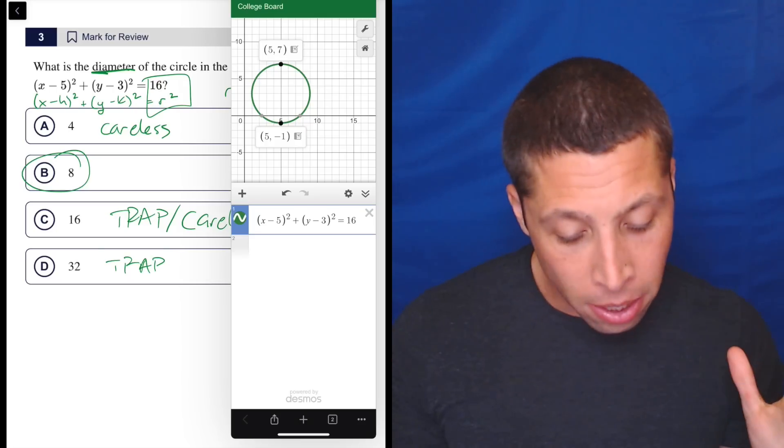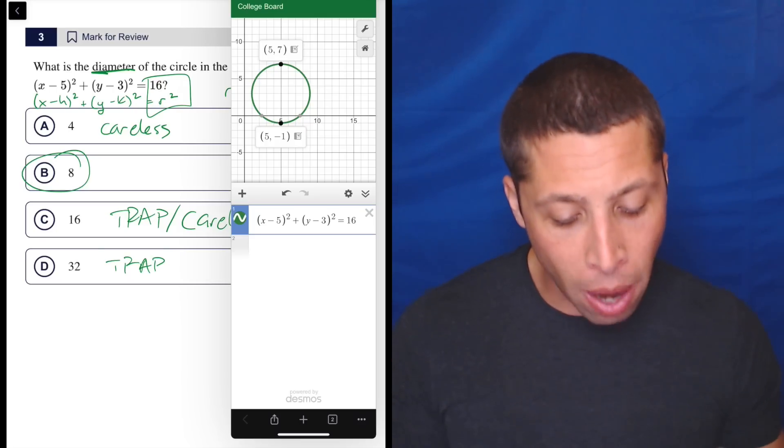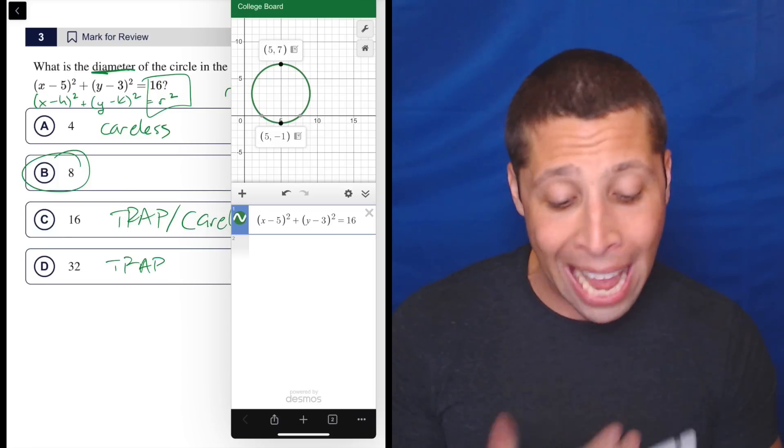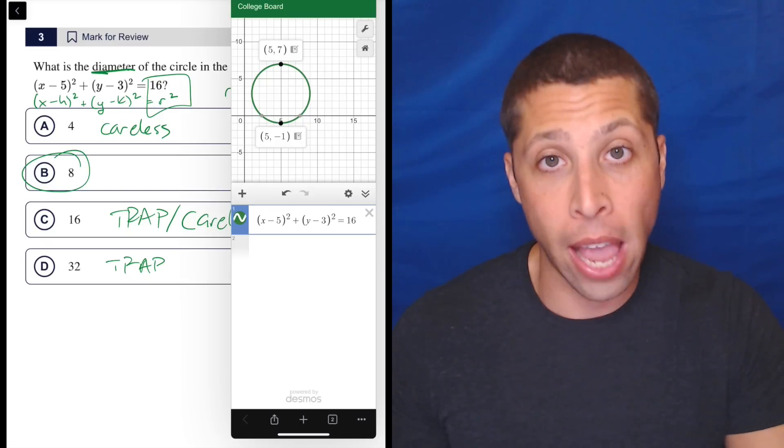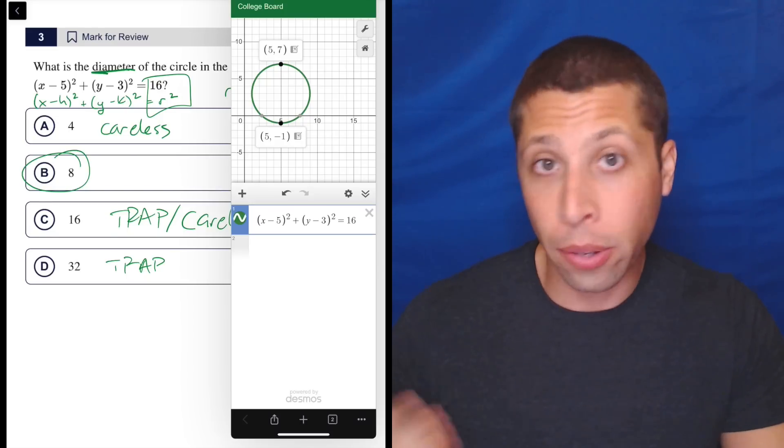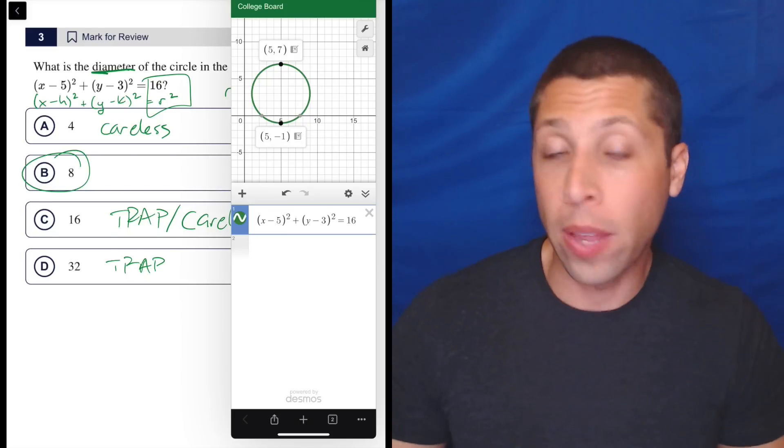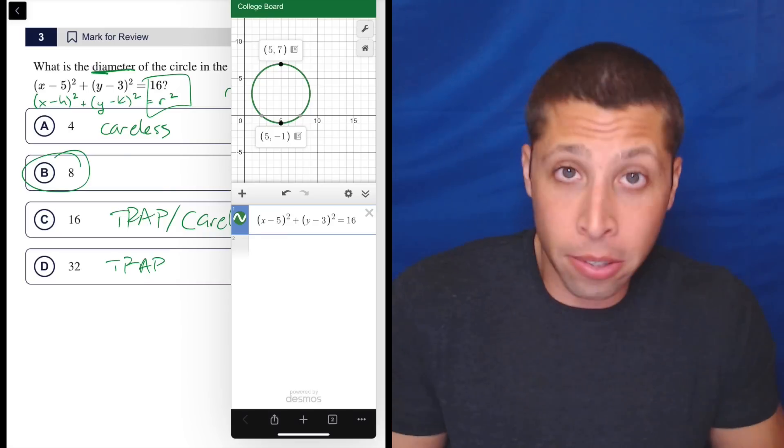So we can't go left and right, but we can go up and down. And if we go up and down, we can see that this diameter is 7 above the x-axis and 1 below it. So the 7 plus the 1 is where the 8 comes from. So that is possible.